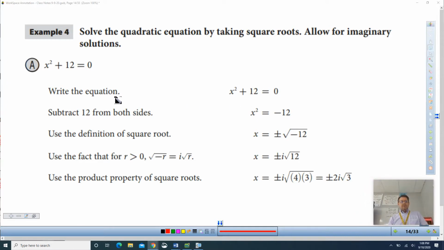At this point, you're solving this equation by square roots. So we subtracted the 12. But then when you try to take the square root of a negative, what's going to happen to that negative? Well, it's going to turn into i, right? And then you attack the 12 like you would otherwise by breaking it into 4 times 3. The 4 turns into plain old 2. And you get 2i times the square root of 3. Of course, you've got your plus or minus in front of that, okay? So the big thing that you're catching from this really is what? The negative. Just pull that out and make it an i and then deal with it like you normally would, okay? There's some more things. Again, we're going to deal with that some more. But for the moment, that's the biggest thing you need to worry about in this section.